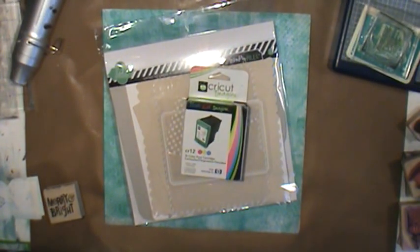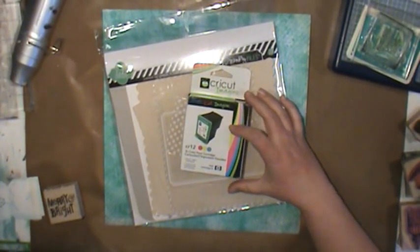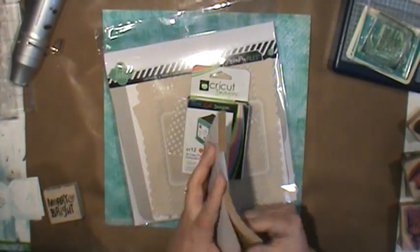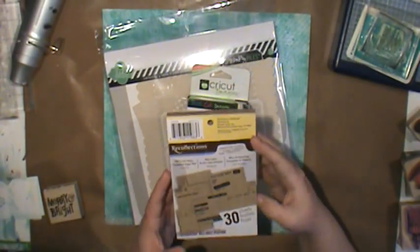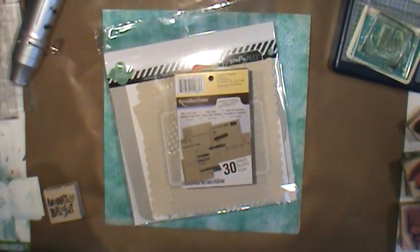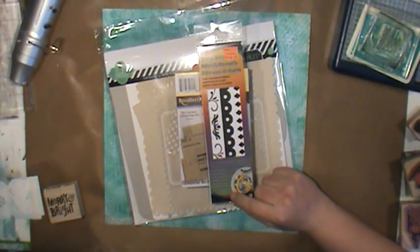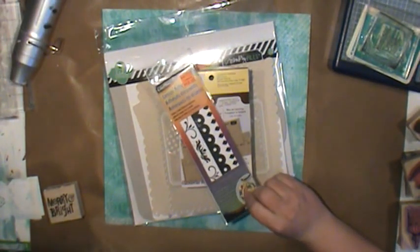We found a color print cartridge for the Cricut Imagine for $14, normally $30 — a few years ago Shane got me a Cricut Imagine for Christmas. I also got a Recollections journal prompt pad for $3; it has journal prompts with two pages per sheet and 30 sheets, so you get 60 prompts total. And I got some rub-ons on clearance for $1.99, normally $4 — four sheets where you can use glitter, embossing powder, and more. I'm thinking about trying them for flocking since I've been having a hard time getting flocking to stay.